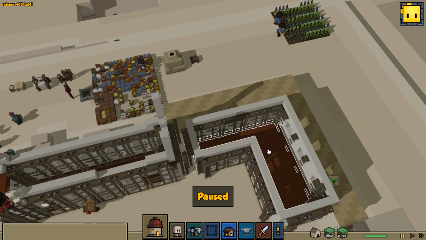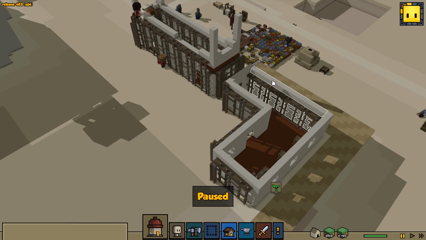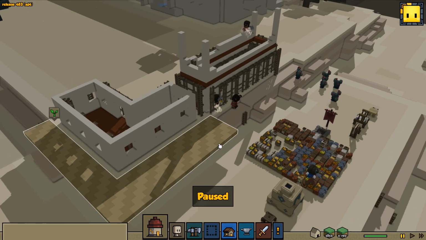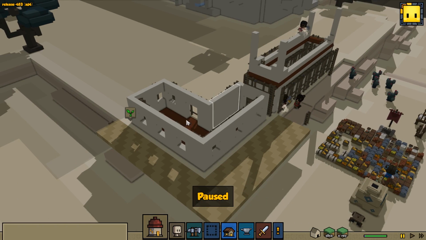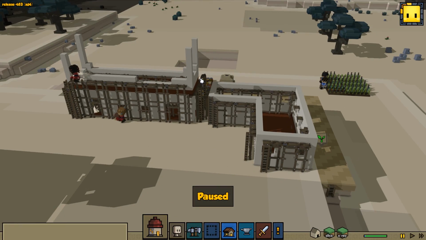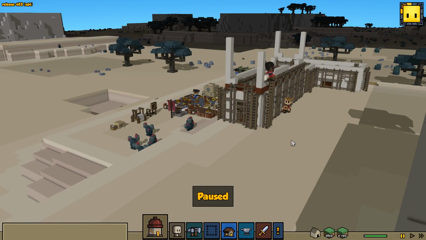And it looks like they might rebuild these scaffolds, but I don't know if they're actually going to finish this building. We're probably going to have to get rid of this building one way or another. Hopefully we can remove it with our guys. If not, we can always use the destroy command, which is going to be a bit of a pain because I think you have to remove it piece by piece, but that's okay. So that's out of the way.